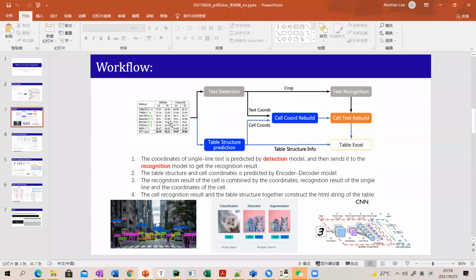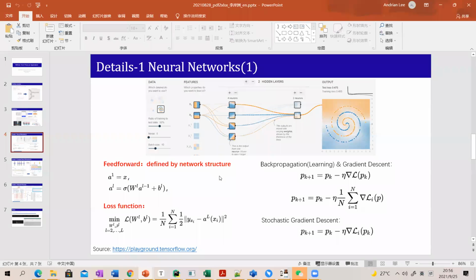The following slides are about the fundamentals of neural networks, which can be defined by these workflows. The feed-forward part is to compute the whole network structure based on weights and inputs.